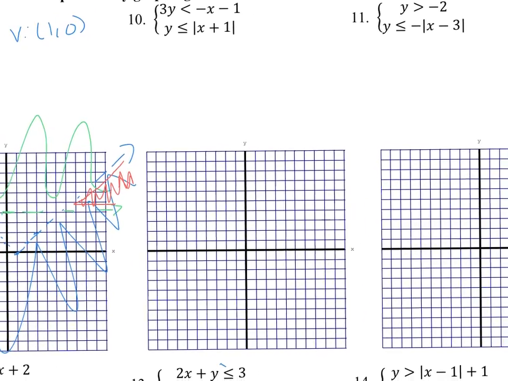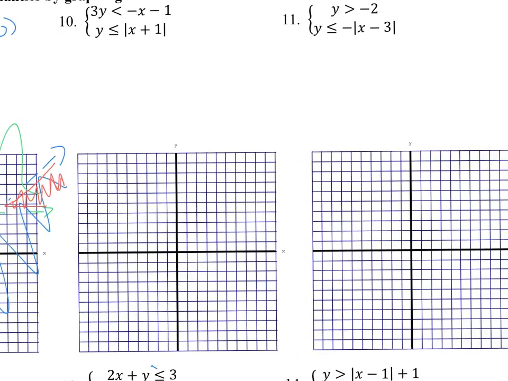Next one. First I have to solve for y. So this one I'm going to have to get my y by itself. So this equation would be y is less than negative 1/3 x minus 1/3. Now when you're graphing this by hand, for the sake of easy graphing, you could say that that's really close to 0, but I'm going to try to get a negative 1/3 because that's my y-intercept.